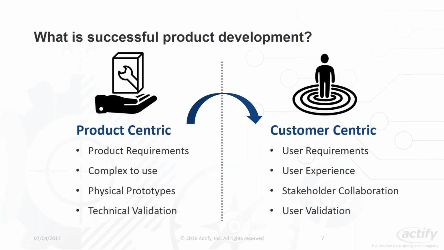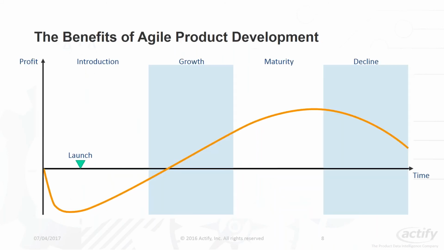And the development process needs to be highly collaborative, with a focus on improving communication with all key stakeholders. At Actify, we identify that communication and collaboration with stakeholders is a key enabler to agile product development. By gaining insight into issues earlier in the design cycle, we can eliminate waste and get to market earlier. If we take your typical product life cycle with a planned launch date, and evaluate agile product development and the impact that both communication and collaboration improvements can have on product life cycles, you'll see that time and costs are reduced, resulting in an earlier break-even point and higher profits.